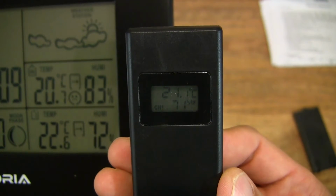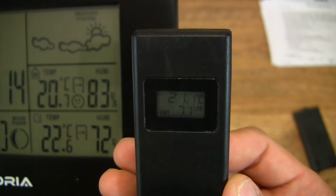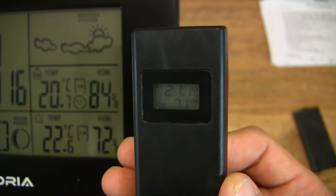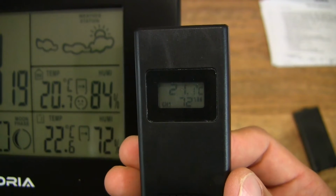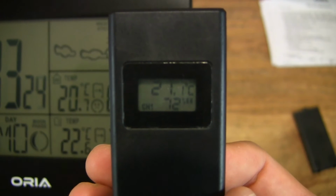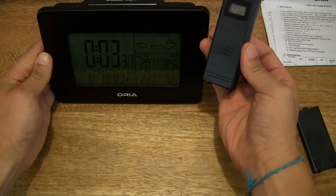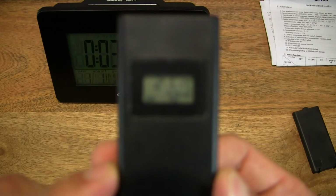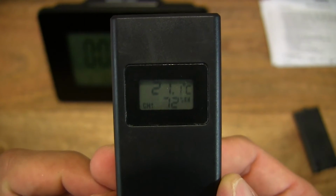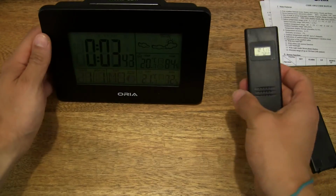So 21.1 degrees Celsius, showing channel 1, CH1, and then 72 degrees now for relative humidity. Not quite sure how well the camcorder can focus right there, but there we go. I have to keep it really still. Let me hold it with both hands so it doesn't shake too much. So quite a usable display there.